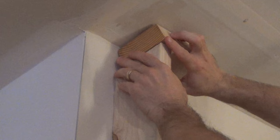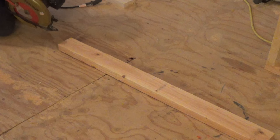So I've angled my skill saw, and I'm just going to take off the corner right here.